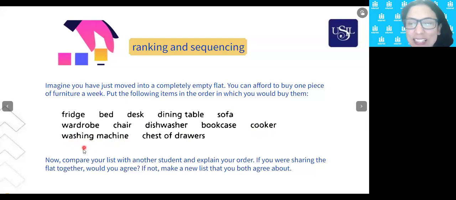All right, you see, people have different opinions. So this activity, the dining room, the cooker to cook, right? We have to eat, cooker, everybody. Okay, many people say cooker. Right, you could sleep on the floor, but we cannot stop eating. Yeah, of course. We can't live without food.